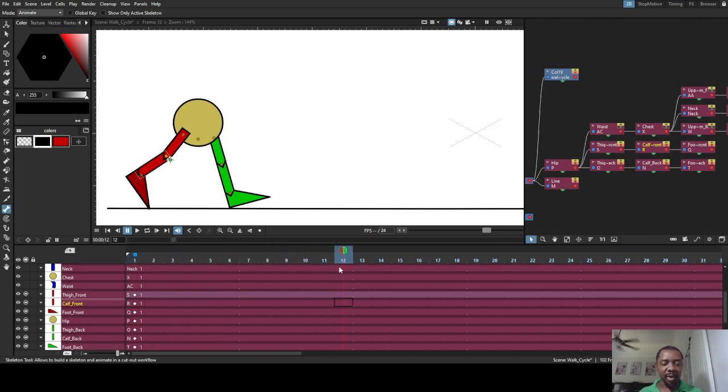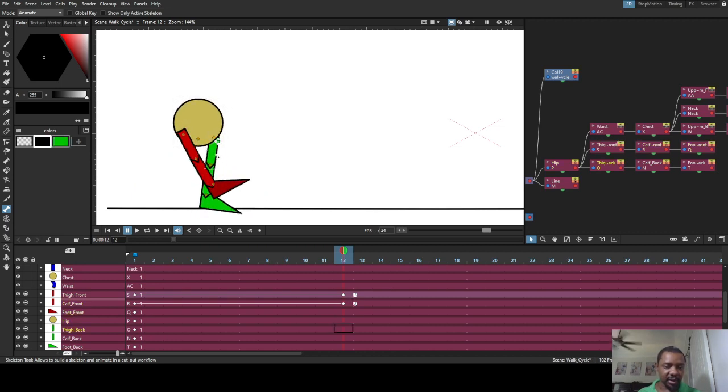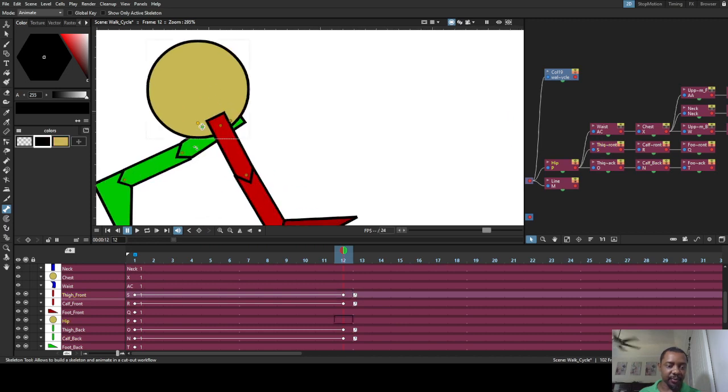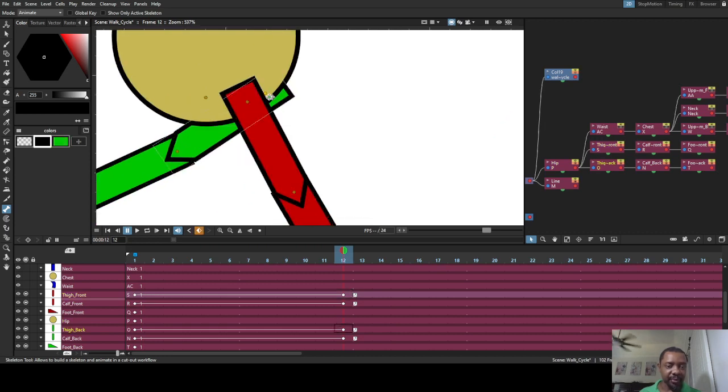So now I'm going to go about 12 and we're going to just do the opposite. We're going to set this forward. We can straighten it. And we're going to set this back. I wouldn't have to bend it right now, but I'm just bending it just because. So clicking on the red one again, pull the crosshair forward. All right, is that the right one? No, that's not the right one. There we go. Pull this back.